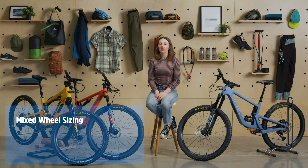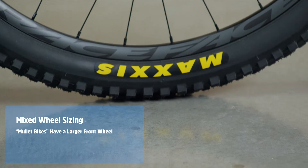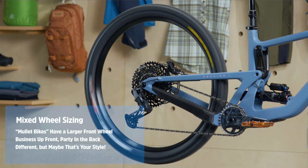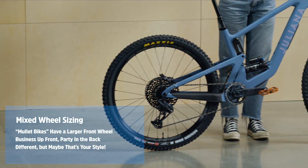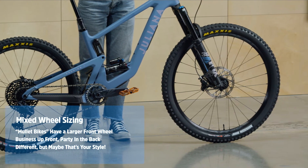If both of these options sound great and you still can't decide, maybe you should be looking for a mixed wheel or mullet bike. These bikes have a 29 inch wheel in the front and a 27.5 inch wheel in the back, giving you the best of both worlds. They have a super stable feel up front and greater ability to lean the bike over and flick your back tire where you want it. Mixed wheel sizing was banned in the world cup until 2018. As soon as that ban was lifted, riders started experimenting with their wheels and mullet bikes have been winning races ever since. Safe to say it's a killer wheel combination and well worth considering if you're looking for something a little different.